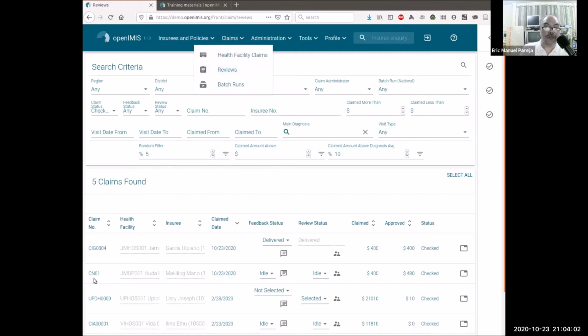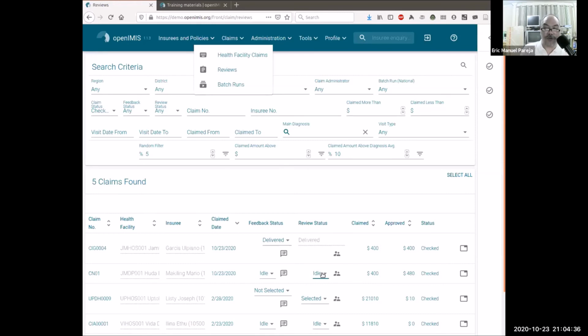So we see that claim number CN01 has review status of idle, feedback status of idle. The medical officer will first check the criteria for the claim, whatever the criteria in the health insurance institution is, and then conduct his review.